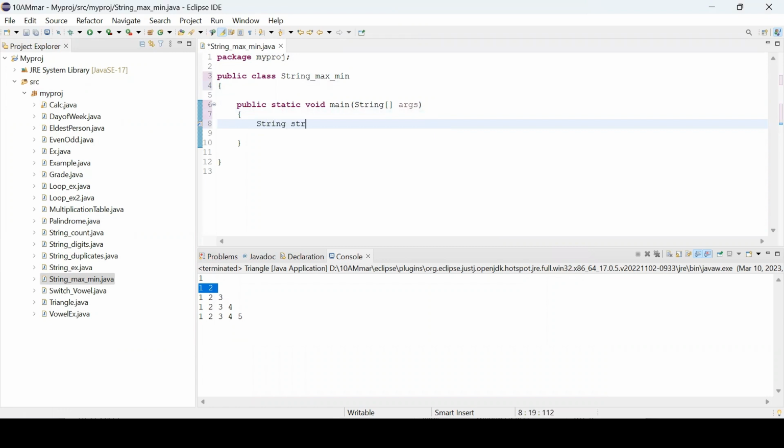String str equal to some string, like t u i u i. If you take a string like this, which character is repeated for the maximum number of times?